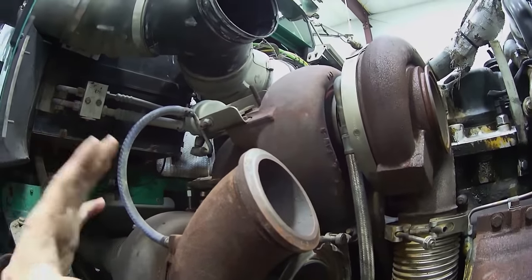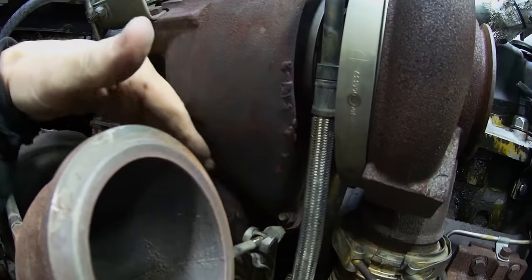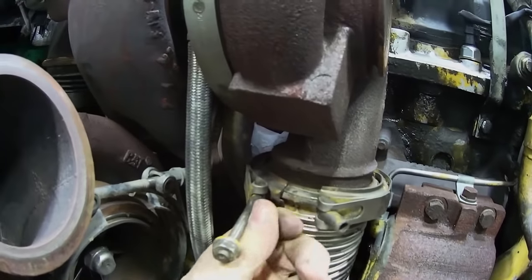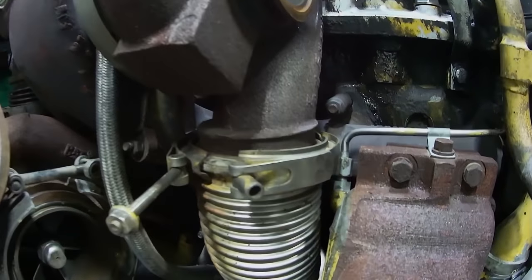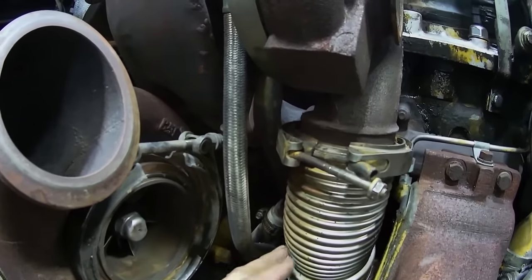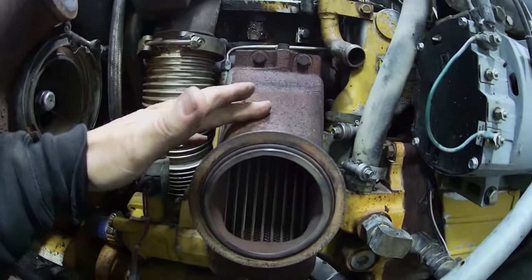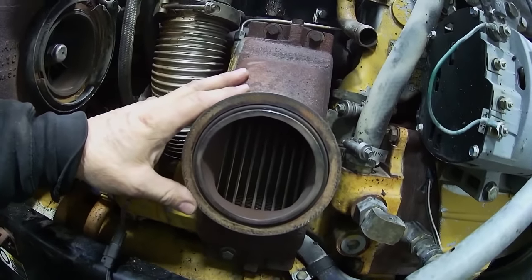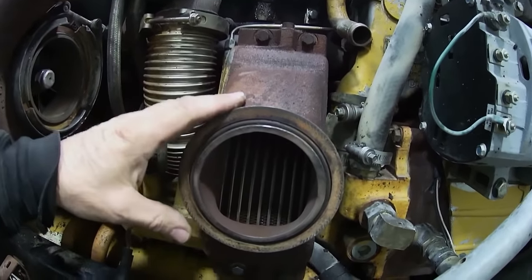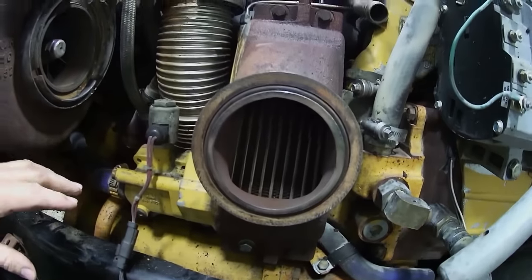So the next thing is I've got to undo the bolts off this first turbo, because I can't get this clamp off of here because of the exhaust manifold. So I got to undo these bolts and lift this first turbo off, and then I can remove this clamp and then undo the one down here. This is the pre-cooler, so we're not going to use this anymore. And I can get a kit or whatever to cover this up and leave it there, or I can just totally get rid of it.